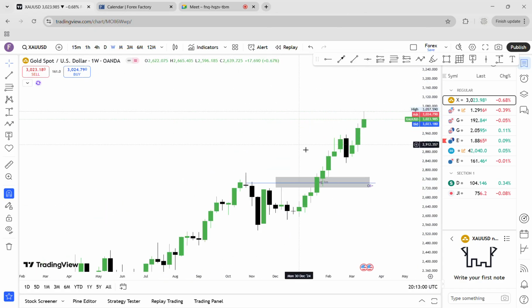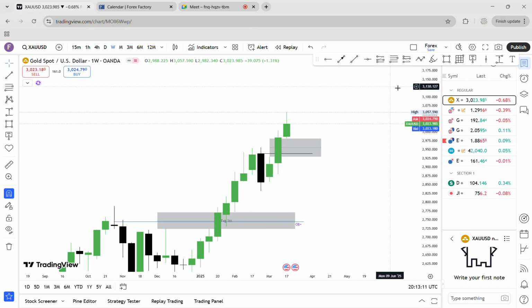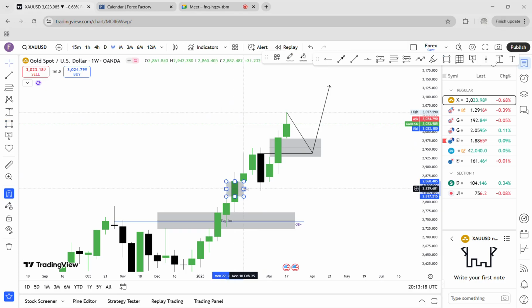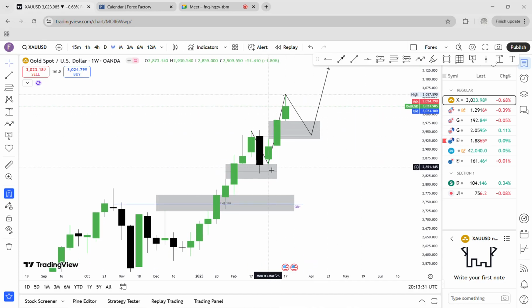And in the weekly time frame, what do we have? For sure, this is going to be a new area, which means if price moves down here, we expect a move away, just like we did last week. We moved into this area and we moved away for newer highs. You see, this is basically what is going on right here.